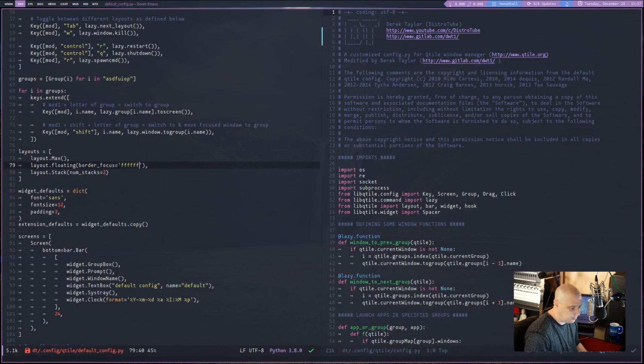And maybe I don't want that border to be 1 pixel, which is what it is by default, according to the documentation. So I'll do a comma, and I will also go ahead and do border_width equals. And this time, instead of 1, which is the default, I'm going to make it 4 pixels wide. And because it's a number, 4, I don't need to wrap that in quotes. If I were to write this and then restart Qtile, my new floating mode would also now have a new border color. When its windows have focus, it would be the color white. And the border width of all the floating windows would now be 4 pixels wide instead of the default, which is 1 pixel wide. And that's how you would really do all of this.